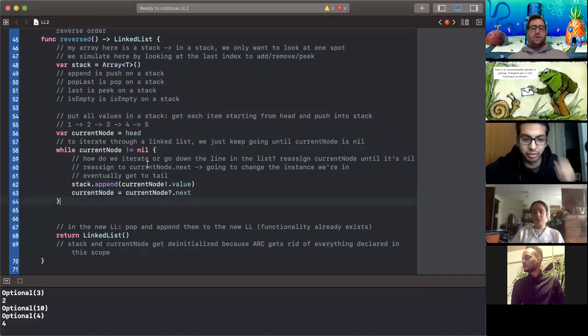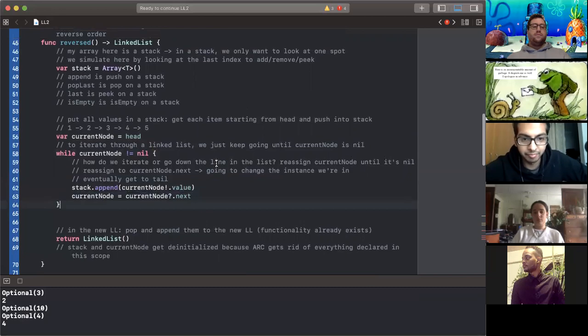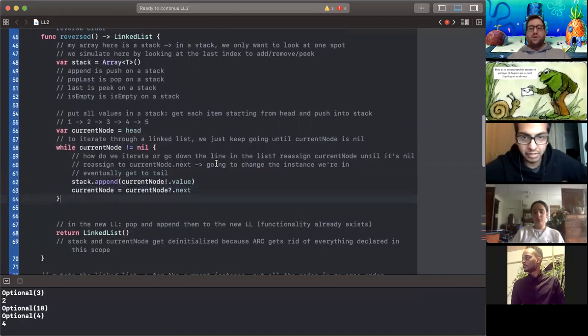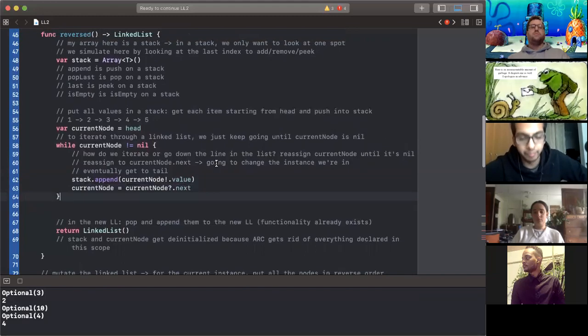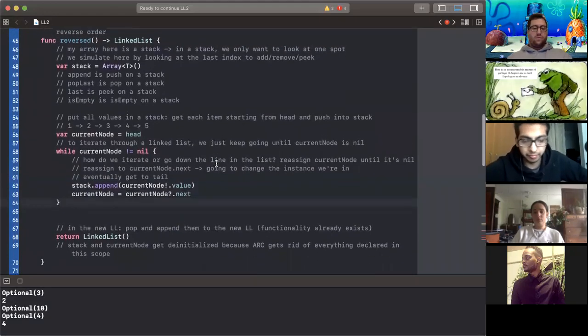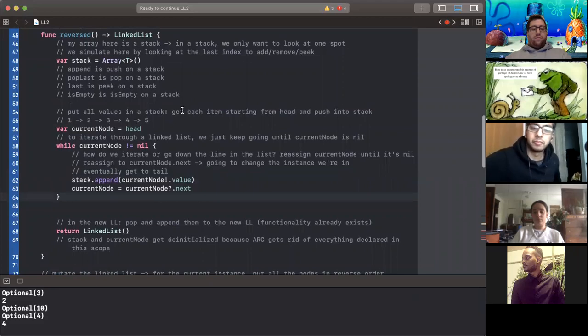So I have a question. This function is more or less just giving a copy of the original linked list. It's not mutating the linked list. Correct. Okay. Because it's kind of like sorted versus sort on an array. Sorted doesn't change the original array. It gives you a copy, right? Yep. Cool. So right now, we haven't changed anything about our original linked list, but we do have all of its values in a stack.